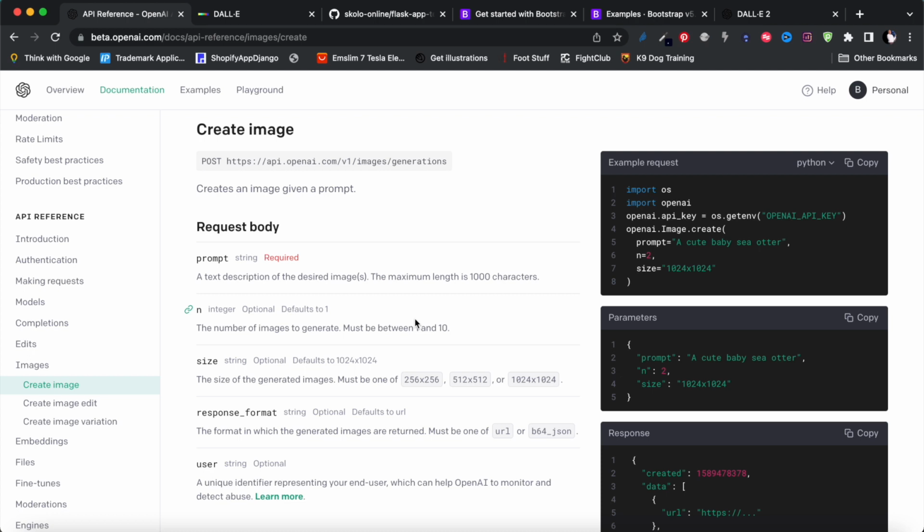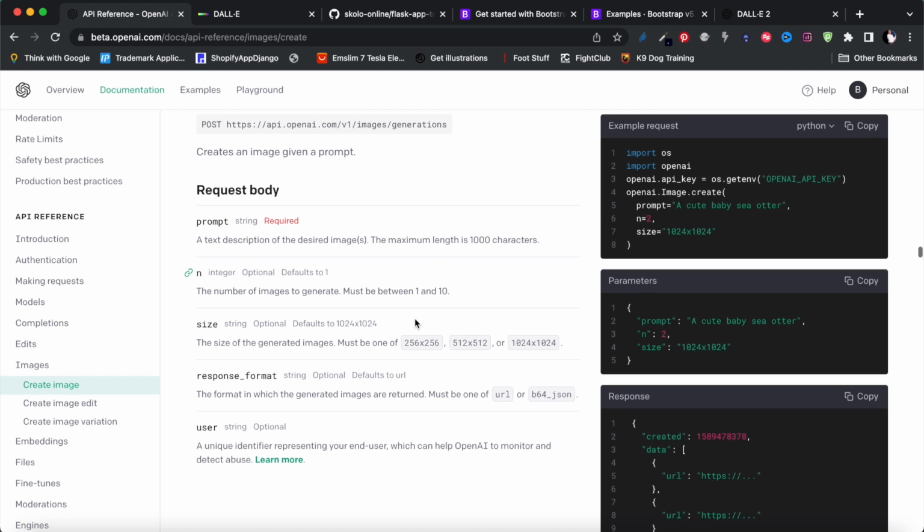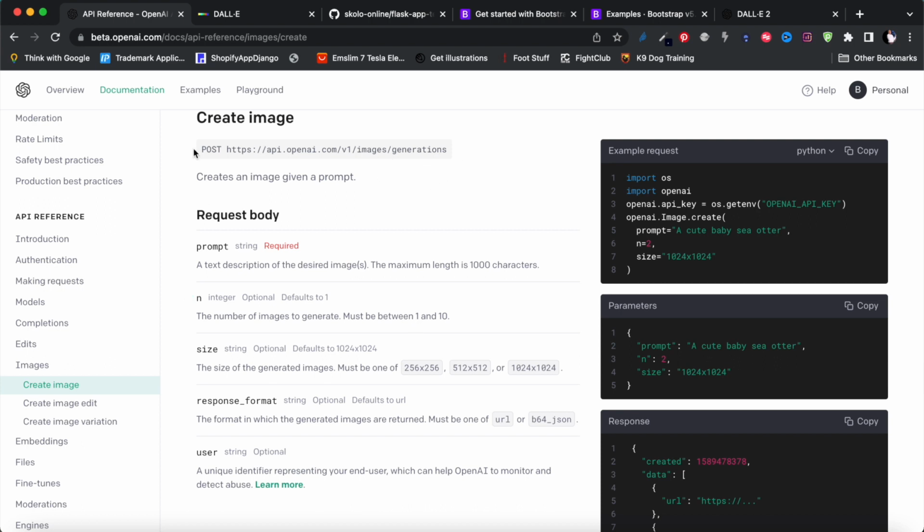To simplify things today, I'm going to build this application on Flask, because Django takes an entire video of 2 hours just to set up, and I think this is way simpler than that. I'd like to hopefully finish this whole video in one tutorial. So get your Flask fingers pumping. This is how you get started. There's the URL over there.